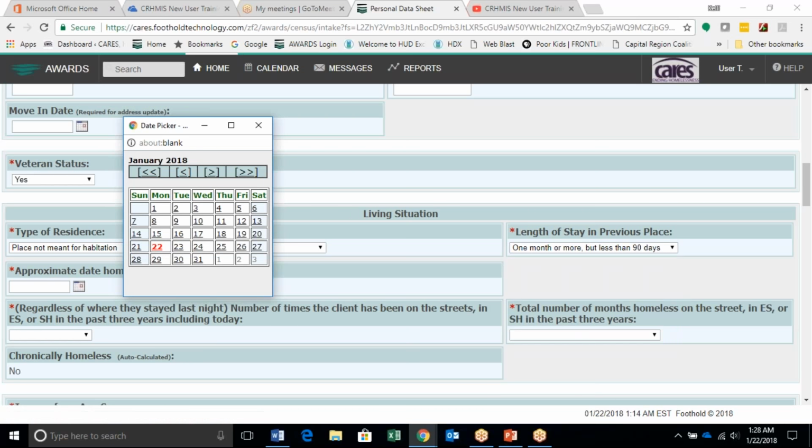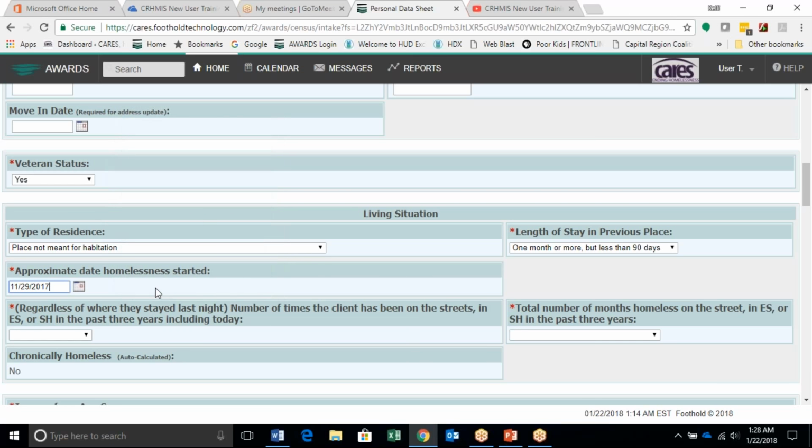You can either type the date in, or if you do not have backdating permissions, you will see a calendar date picker icon right here. So I'm going to go back 2 months, and I'm going to select November 29th as when this episode of homelessness began.